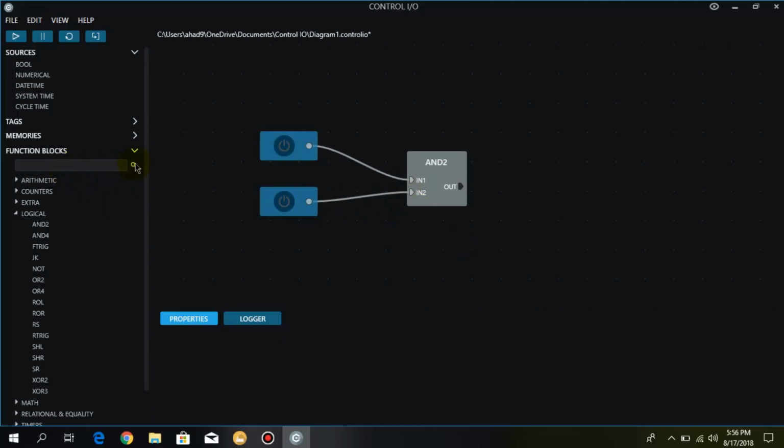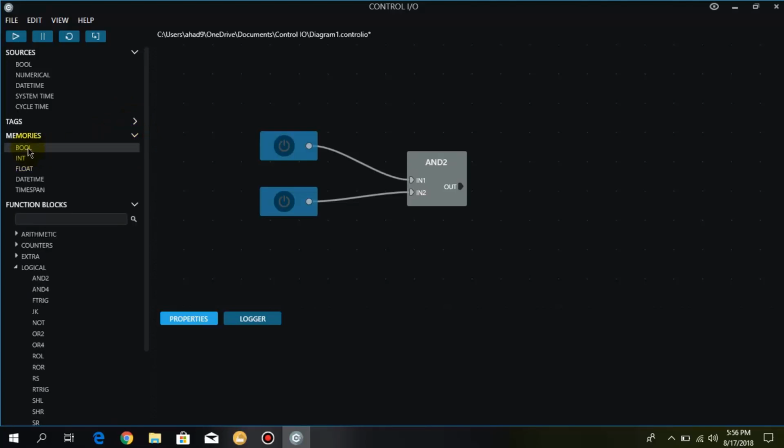Next we take memory logic, we take a bool and place it at the output. AND logic is very simple, which means that if both the inputs are on, the output is on.